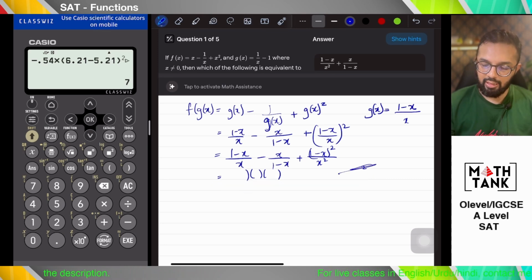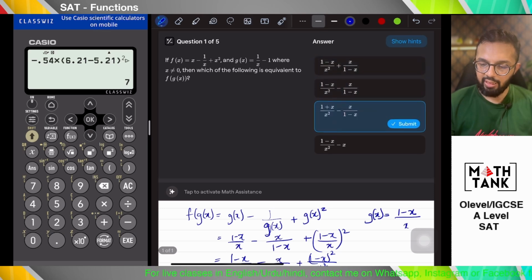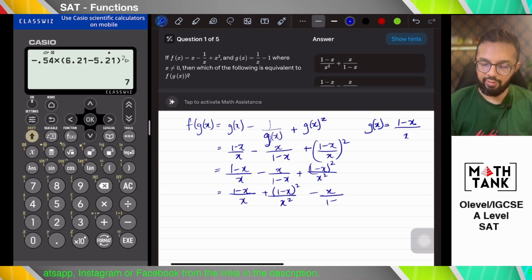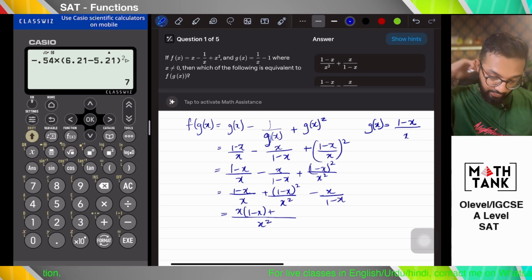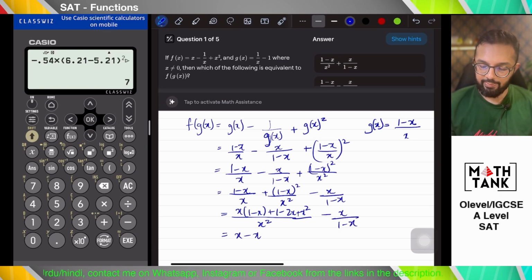Okay, what I see in the answer options is this, because it was becoming complicated, that all of these have a 1 minus x fraction. So I'm going to leave that fraction out, rearrange this a little, and say that I can just take the LCM of the first two. That's going to be x squared. It's going to get multiplied at x, 1 minus x plus, let's open this now, 1 minus 2x plus x squared. Okay, so I get x minus x squared plus 1 minus 2x.